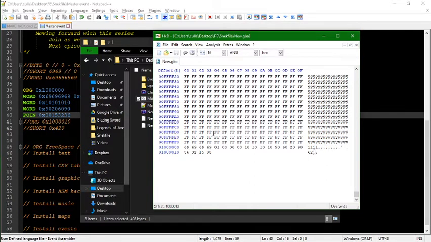The pointer will add, where'd it go? It's down here. The pointer will add 8, which, God, I'm so sorry. I cough a lot at night. But it'll add this 8 to the address in this byte right here. That just basically means it's referring to somewhere in the ROM and not somewhere in RAM.